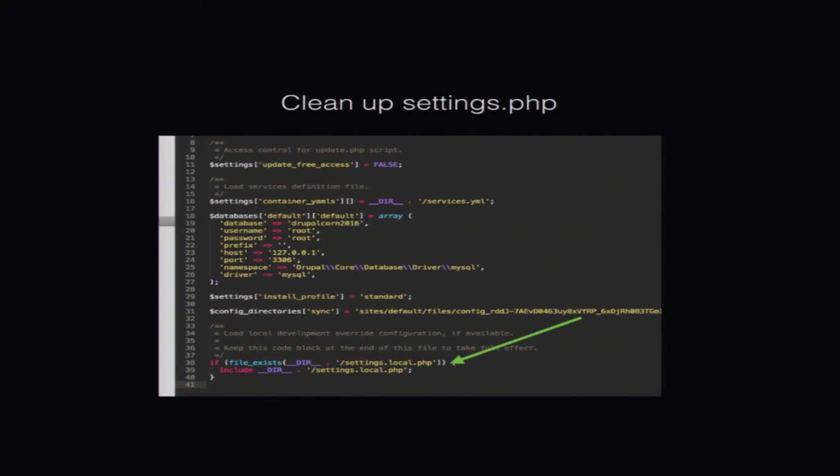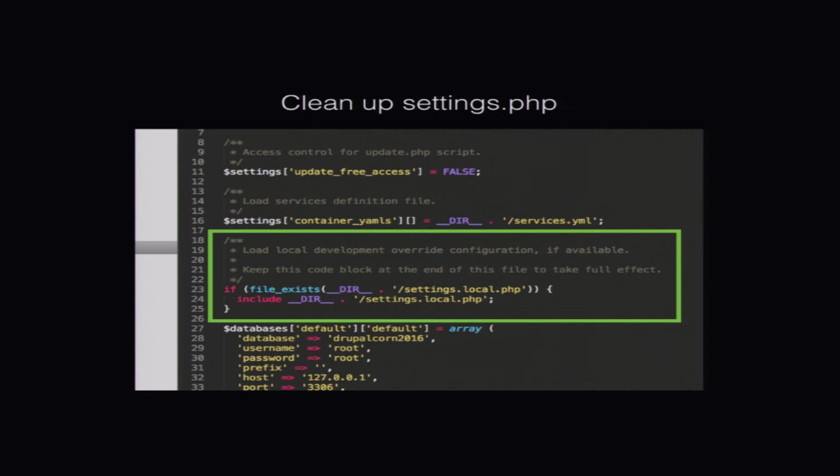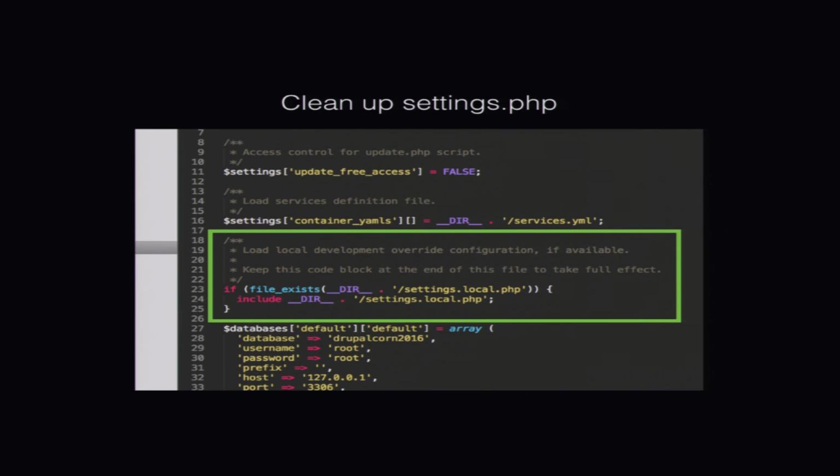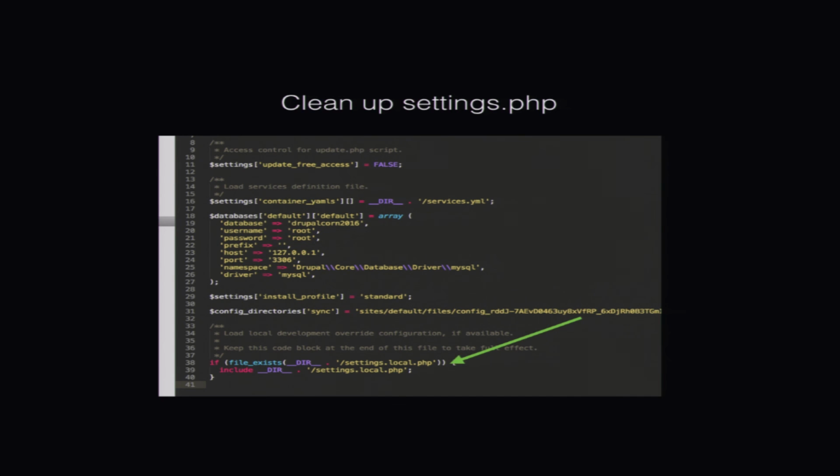It also says keep it at the bottom because if I were to leave it here, put my local database credentials in here, but then my production database credentials are in the settings.php, it would read the local ones and then keep going to this file and read those, and all of a sudden my site doesn't work because what came later has overridden what was supposed to be overriding the overridden overrides. This is actually built into Drupal 8, and I think they backported it to Drupal 7. So if there's this thing in your settings.php that says use this file, basically. I've just moved it down to the bottom here.